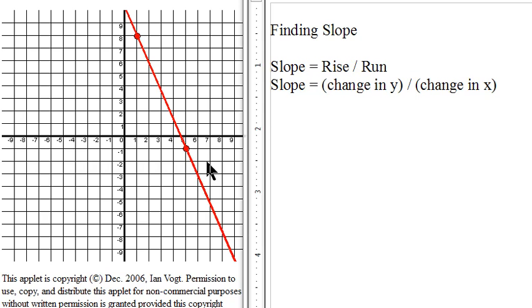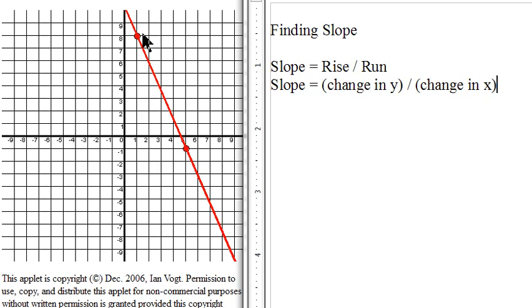So in this particular case, we can think of slope as rise over run, or change in y over change in x. So rise is like the change from one point to another in y coordinates. So the y coordinate is 8 here, and then it's -1 here. So the y actually goes down 9. So the change in y, or the rise, would be -9 from the left point to the right point.